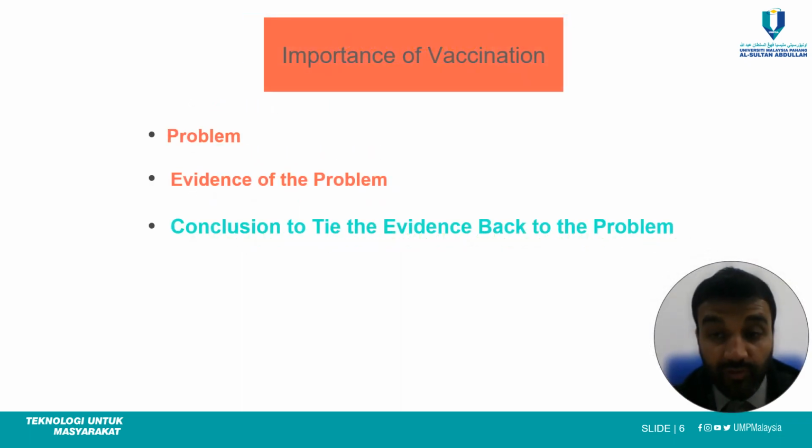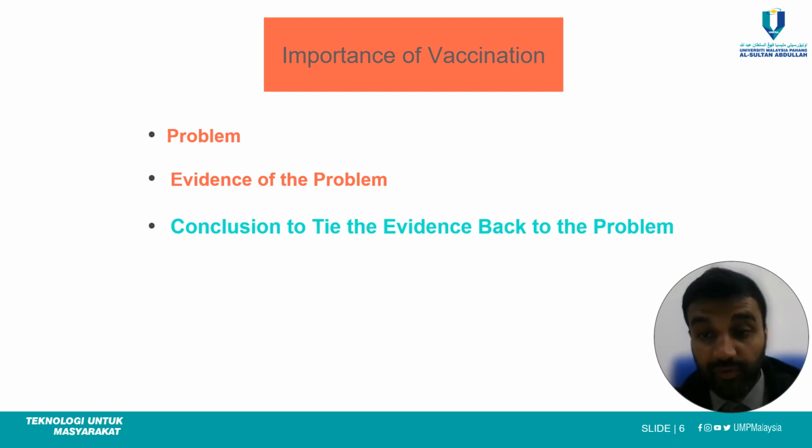Now the next move is very important. It's called the importance of vaccination. What is the importance of vaccination? You need to start it from the problem. What is the problem? Basically, if you don't have the vaccination, you have problems in traveling. You can face problems in some kinds of social activities. You can have problems in your future and in your life. So you have to show the problem to the audience, to the target consumers. That is the problem, and that's why we are starting the campaign.